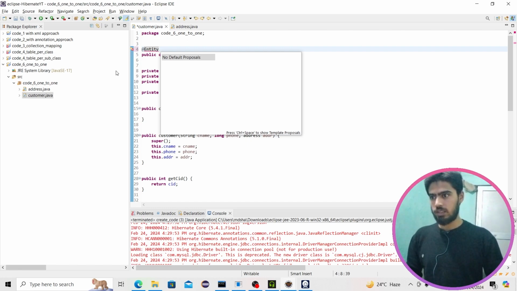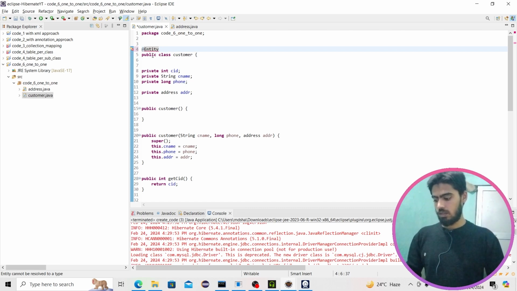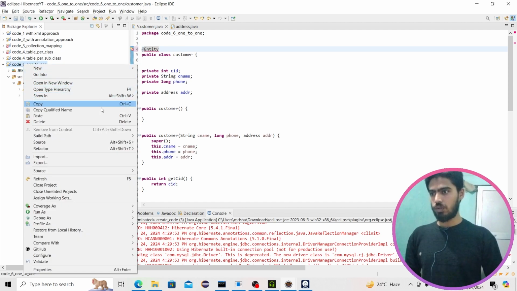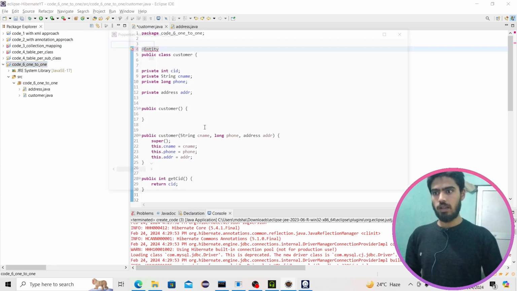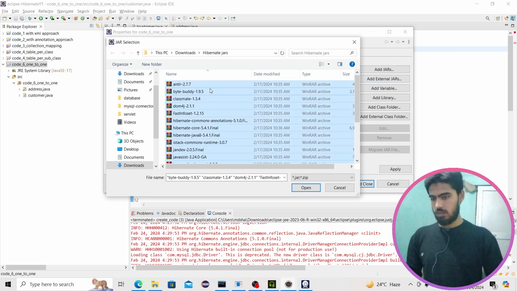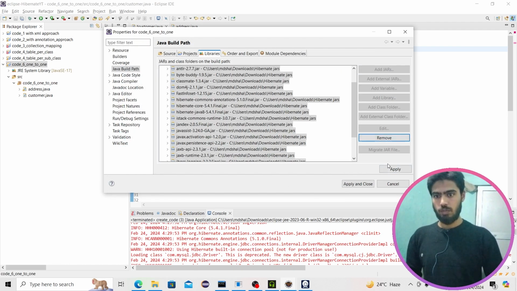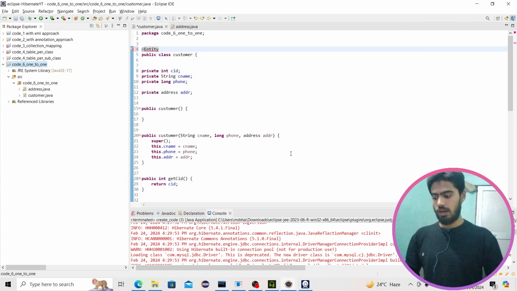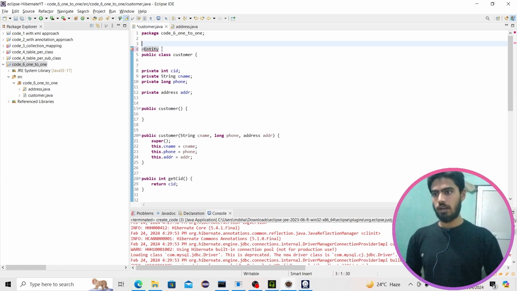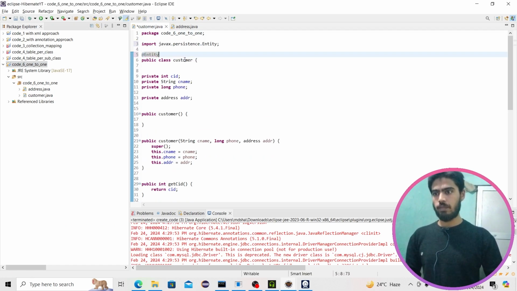Okay, we have to build the jar files first, so we can use these annotations. Just go in project. I'm going to provide these jars in the link below in the description, so you can just download them from there. Select all, open, apply, apply and close. Right here, everything got built. Every jar file is here now. Let's try that. So here is the entity.